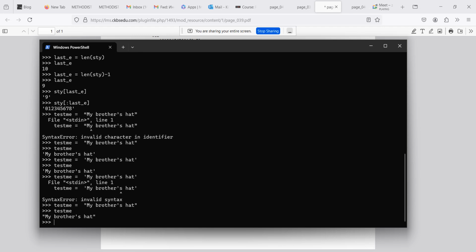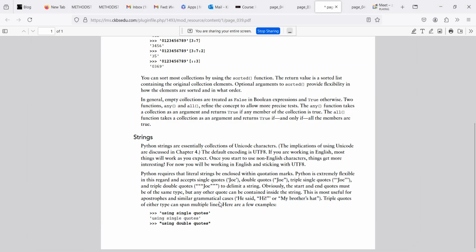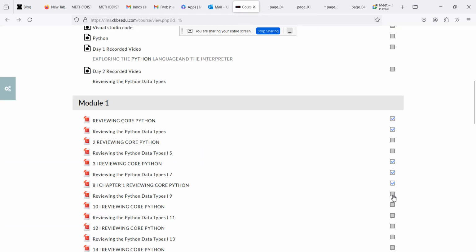I hope it's clear. So that is the string, and that's the explanation of the double quotes. So we've covered up to here.